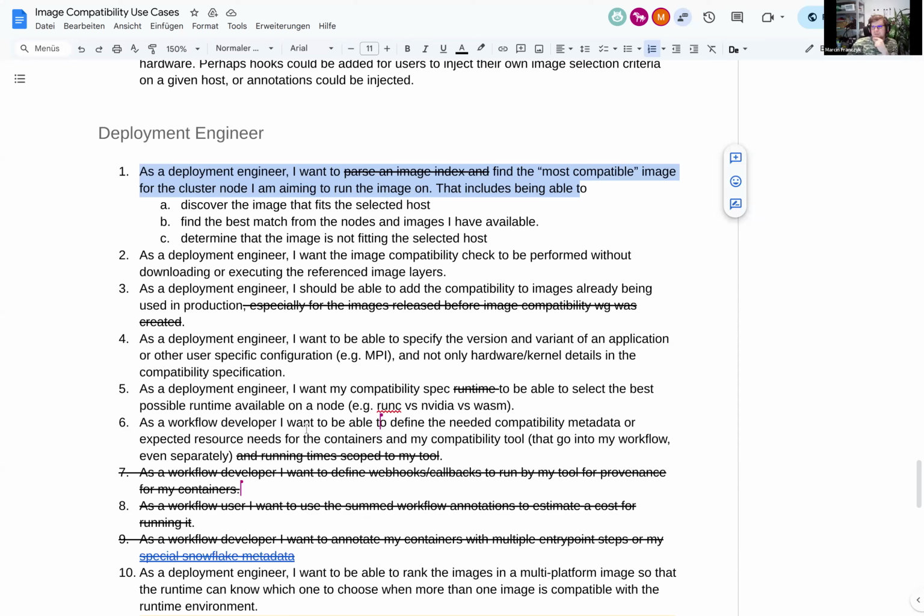I would keep it as a separate point, to be honest. Because I read the discussion on GitHub about ranking the images and so on, and it got kind of a hot discussion there, and I think it would be difficult to convince runtime maintainers to have a ranking image selection. But I think we can keep it.